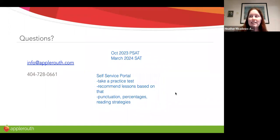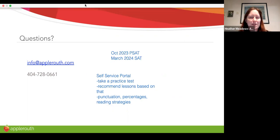So it's really cool. It's nice because it's very manageable on your own. So definitely for students who can follow a schedule really well, who are self-starters, it works really well. It's manageable because it's bite-sized, so you can do like 20 minutes of work a day. So again, it's good for long-term prep, definitely.